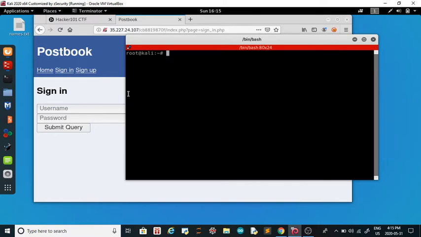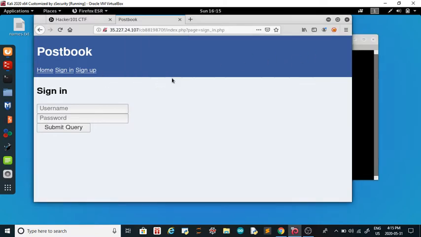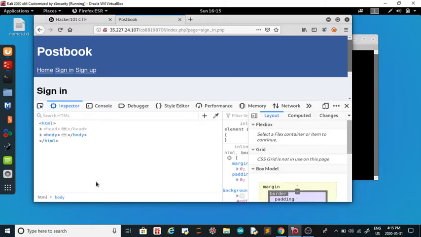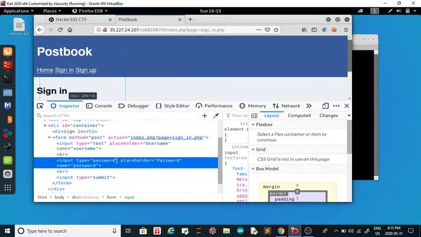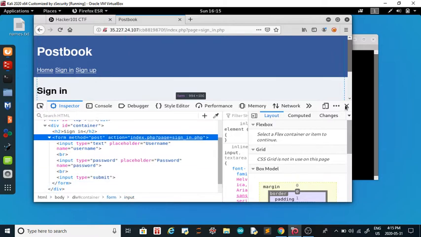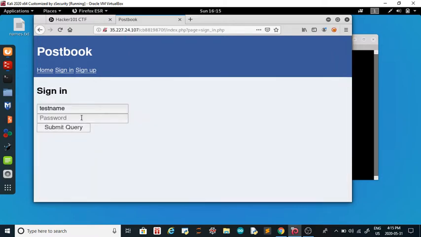So here's the site that I'm gonna try to brute force, and I'm just gonna make a name, so test name, and then the password is gonna be test. I just want to make sure I can see this. So select the element, and delete what it says when it says password. I can do type equal password so that it doesn't fill it in with bullet points. So test password. Now we can see it.